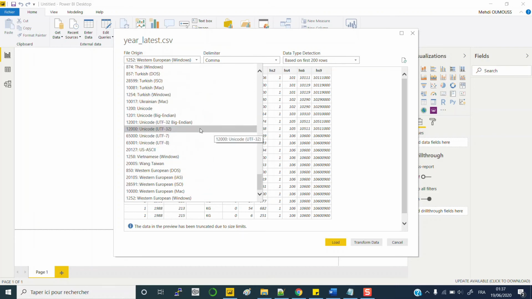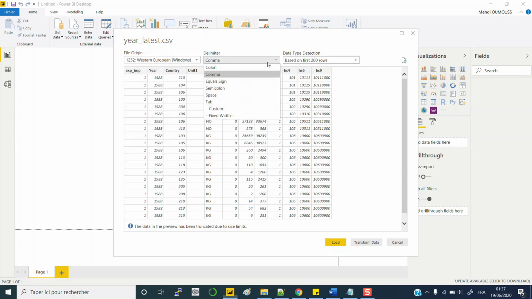So for instance, in many cases it is preferable to use UTF-8, especially if you have some text with letters having accents, like in French for instance.